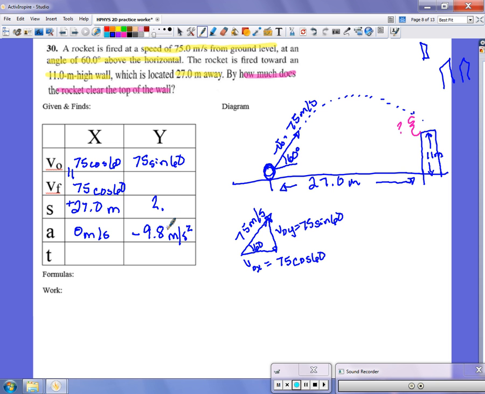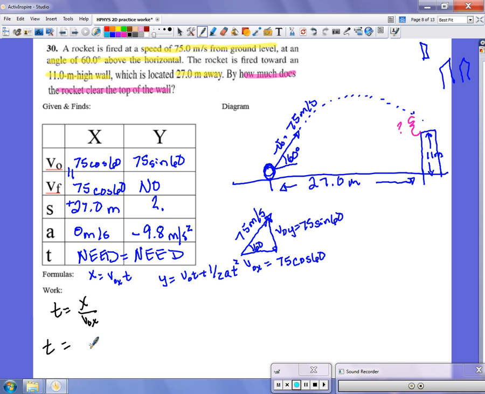But I only have 2 out of the 5 values. So that means that I do indeed need time, and I do have enough information in the x direction in order to find that. And we know that these are equal. And once I find that time, then I can use the no VF formula in order to solve my problem. There's only one formula in the x direction. So let's start here. We're looking for time in the x direction, so time is x divided by v naught x.